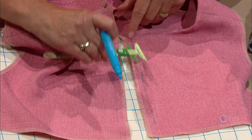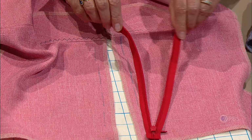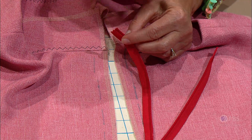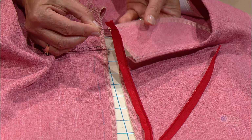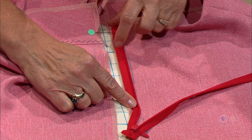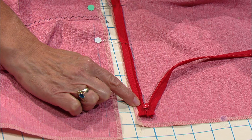Now the zipper is placed right sides together to the garment, and we're going to start on your right side. You're going to place the majority of the zipper into the garment and align the teeth with the markings, the 5/8 of an inch markings. Starting at the top, I'm just going to put a pin right at the top of the zipper pull. And that pin is going to be set down about 1/8 of an inch from the finished neckline. Then I will match one side at a time, match the teeth right next to the tape, and pin all the way down. And then one more time, pin, and then I'll be ready to do the first stitching, and I'll do that at the machine.